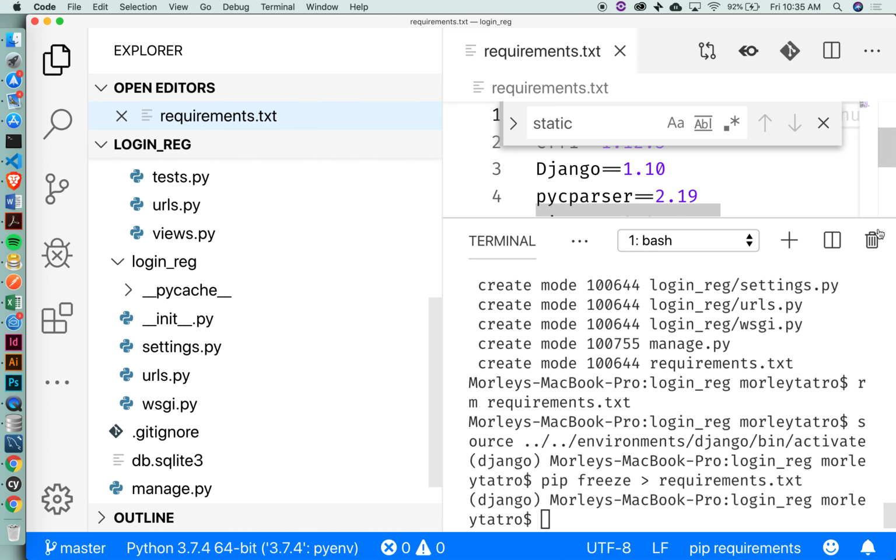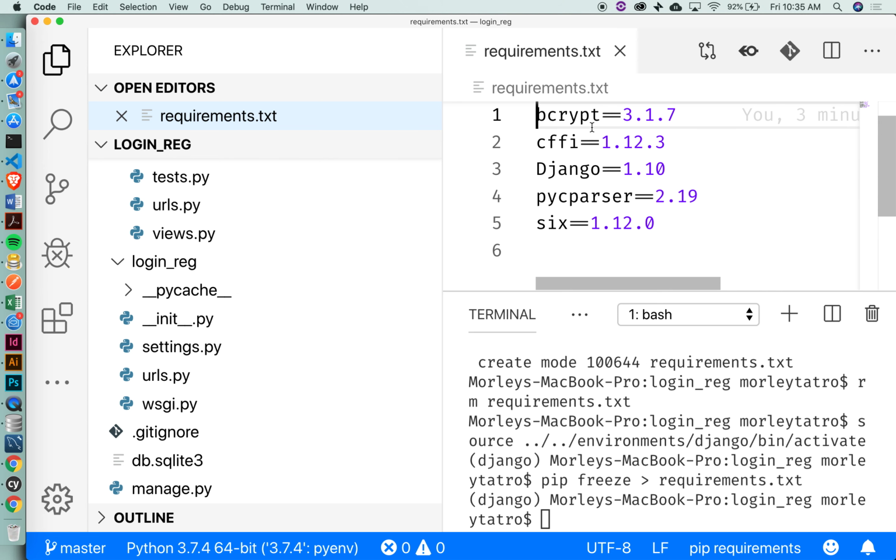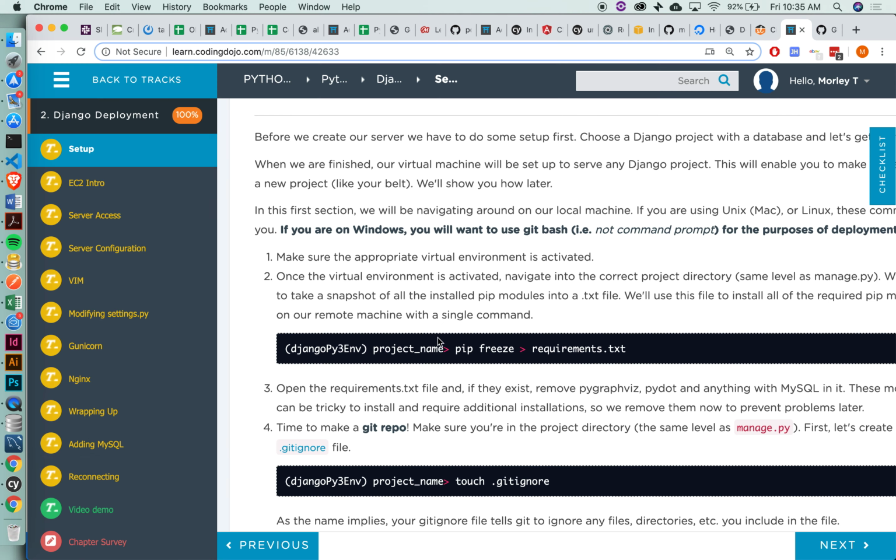It created this file here, and as you guys can see, oh shoot, I know that's pretty squashed. Let me just drag this down here. So you can see it's actually showing the dependencies that we have installed in this particular environment. Okay, so bcrypt and Django are the only ones that I installed. So where do you think these other ones probably came from? Yeah, they're probably sub-dependencies, right? Good. All right, so let's keep going.